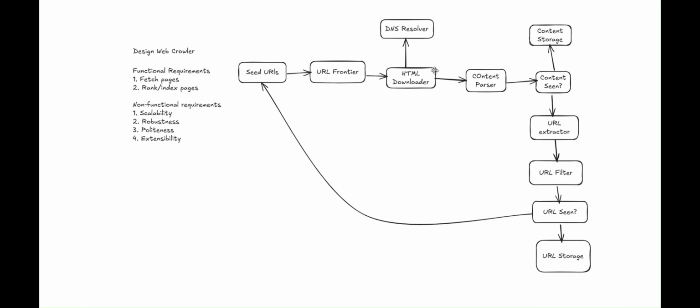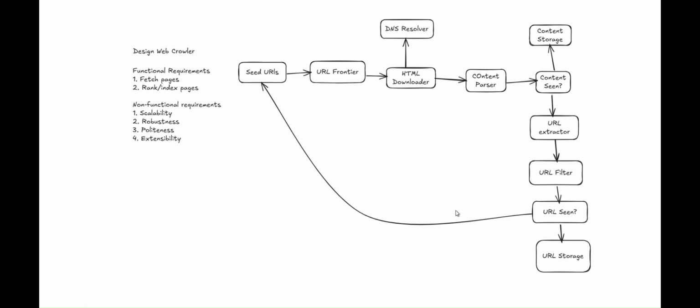Another thing is the DNS resolver. As I mentioned earlier, we can also use multiple DNS resolvers. So what happens is when the HTML downloader gets a request, and if it keeps sending requests to the same DNS resolver, and for any reason that particular DNS resolver is down, we can still send requests to another DNS resolver to get the IP address of the domain. Another thing is we should cache the content at the HTML downloader level, especially the IPs, so we can reduce requests to the DNS resolver. That way we don't overwhelm the DNS resolver as well.